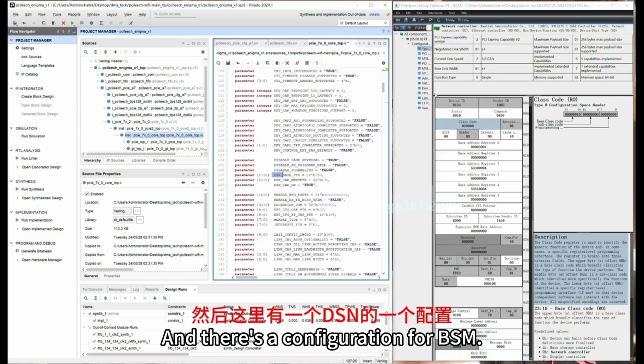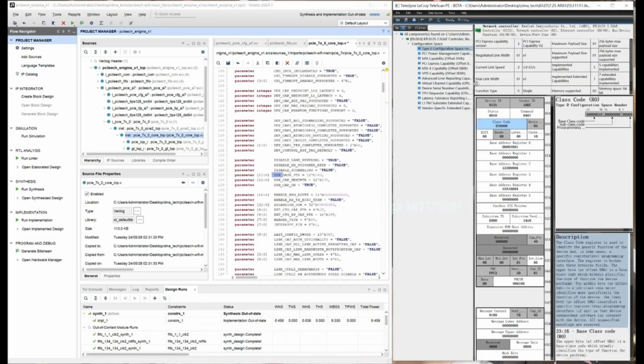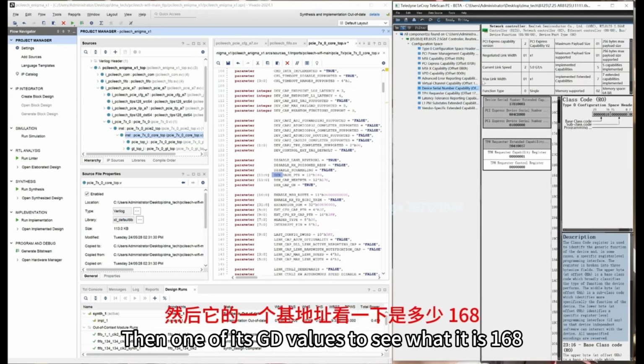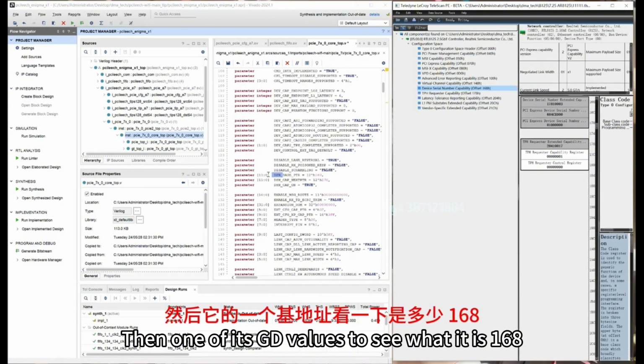And there's a configuration for BSM. SM checks us, there is a description. Then here, one of its GD values, to see what it is, 168.